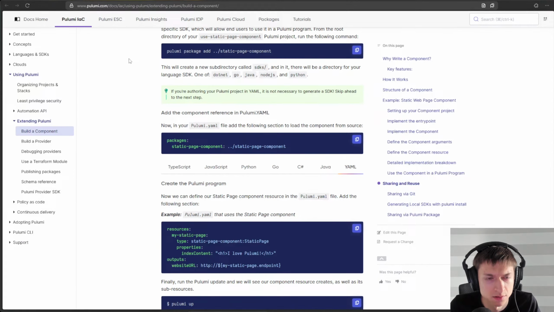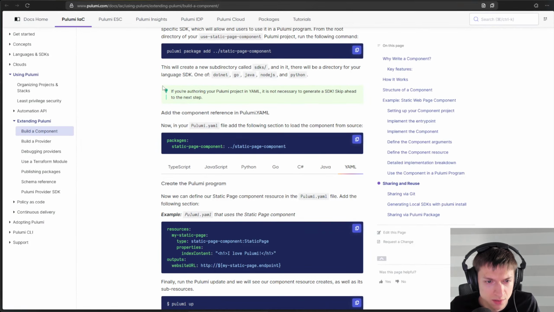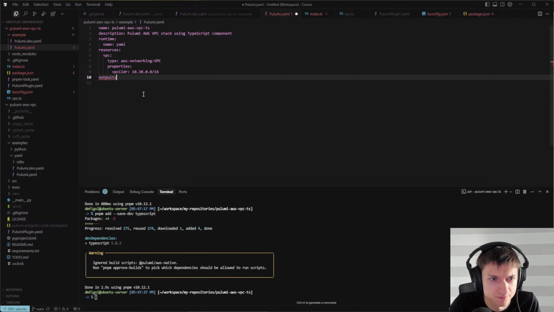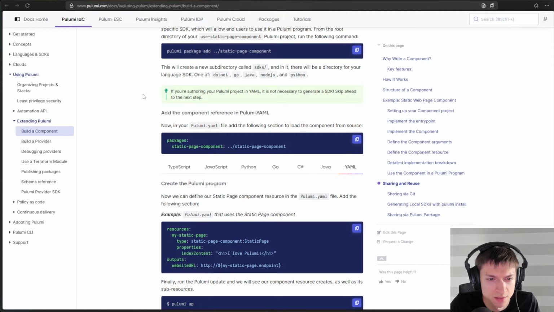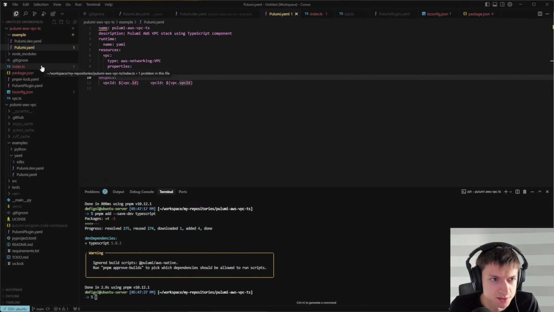Okay. Why don't we have index here? Okay. Oh, I see. We need to name the resource. Let's say VPC ID. This will be something like this.